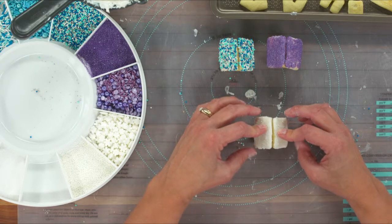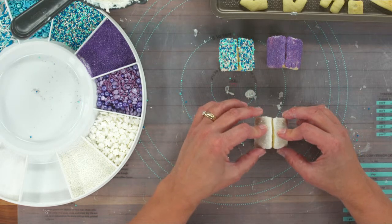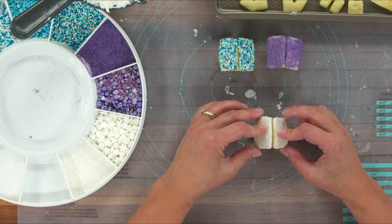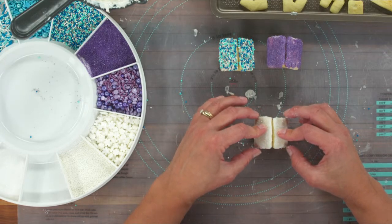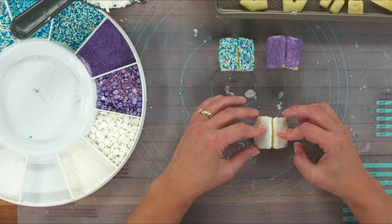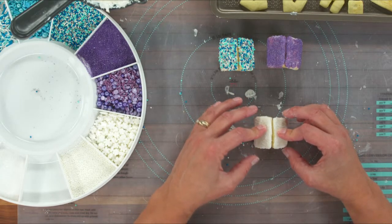The other way, obviously, is just to make these on your own and serve them. They make really cute little place setting adornments. You can make a whole village if you wish. There's all sorts of options.